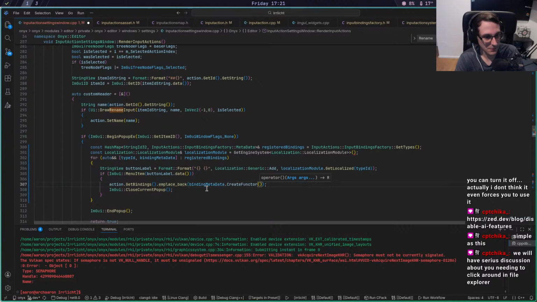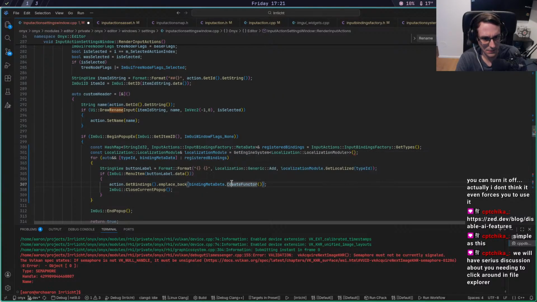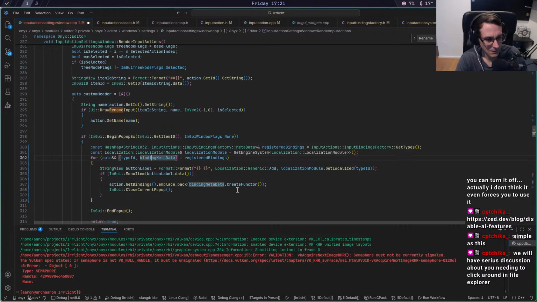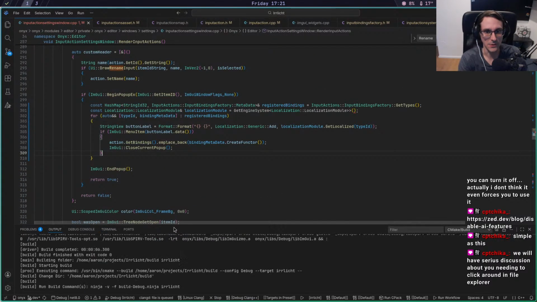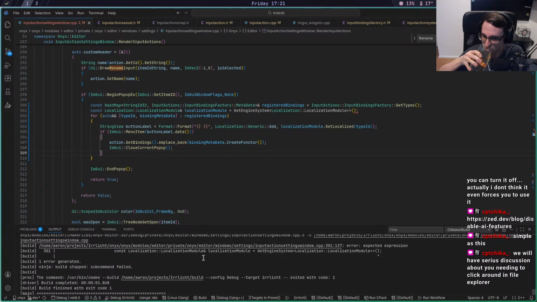Create functor, which I don't think I need anything for. That should already hopefully give us back the ability to add binding.